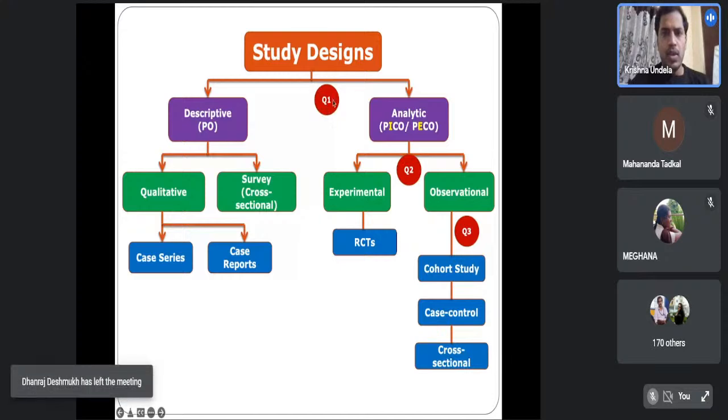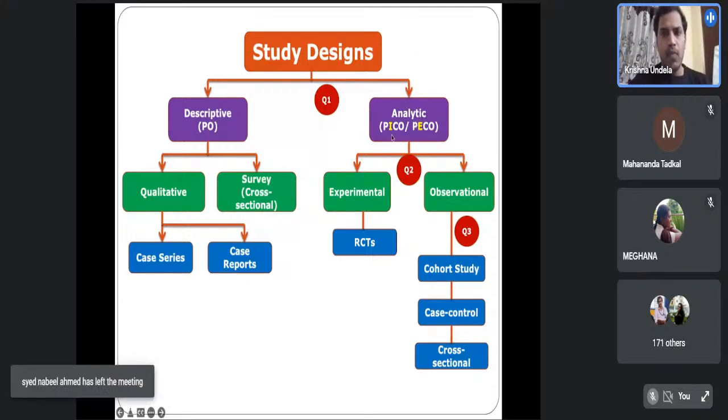So we have some more things here: question number 1, question number 2, and question number 3. Question number 1 lets us divide all the studies into two types: descriptive and analytical. Question number 1 here is: what is the purpose of the study? If the purpose of the study is only describing, we are going to conduct a descriptive study. If the purpose is to analyze something and see which is influencing what, or you want to understand the difference between exposure and outcome, or you want to compare drug A versus drug B, right? Always we need to do some analysis and then come out with an outcome. All those studies mainly come under the analytical.